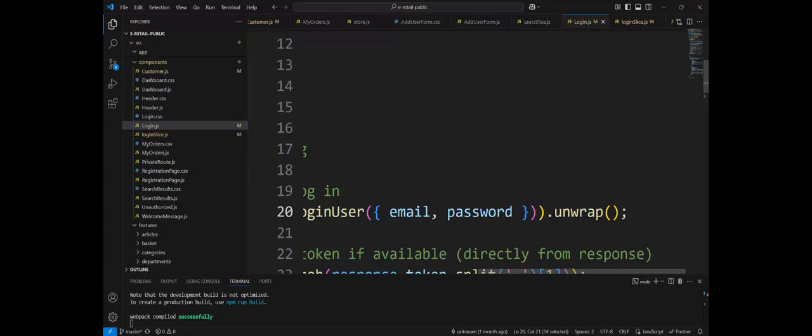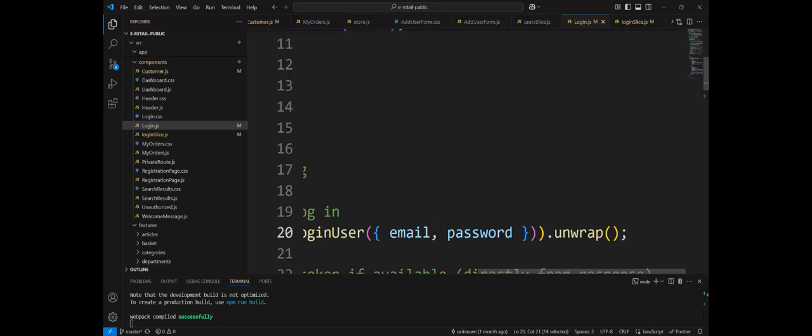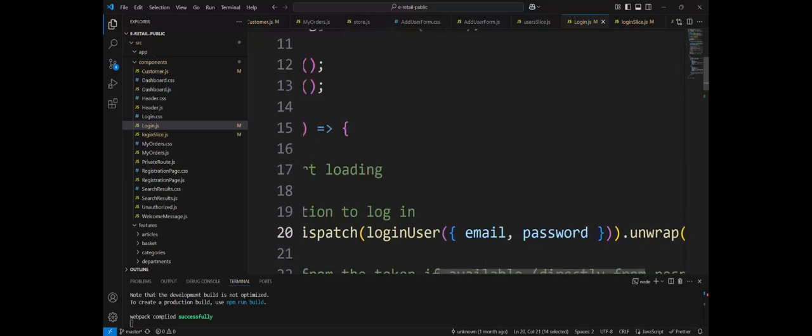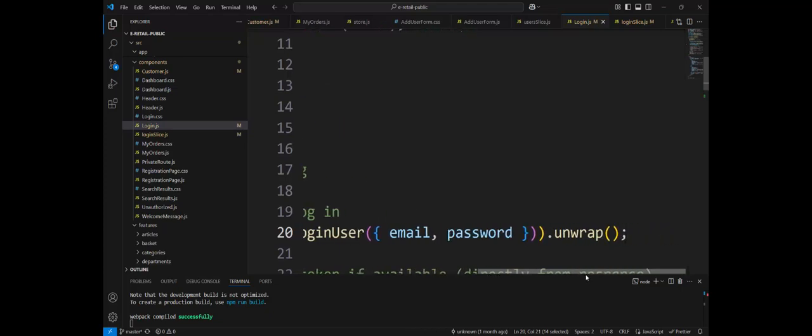The method unwrap comes with Redux Toolkit, the latest version of Redux Toolkit. And that unwrap communicates with the thunk function. The name unwrap means that it unwraps the promise object.